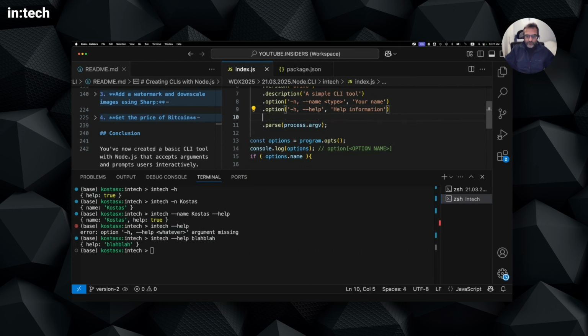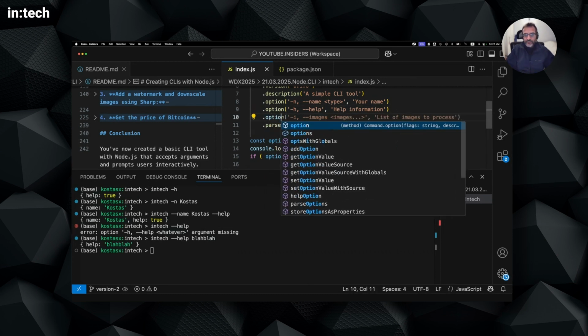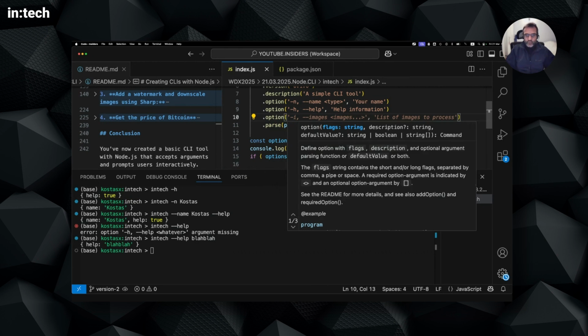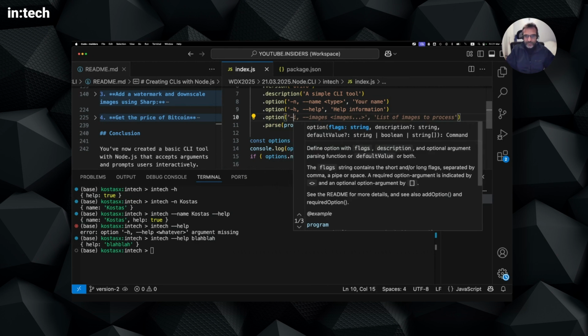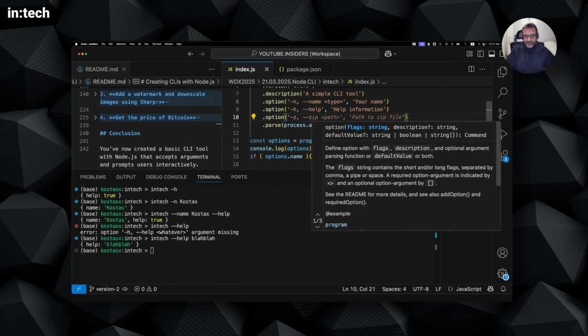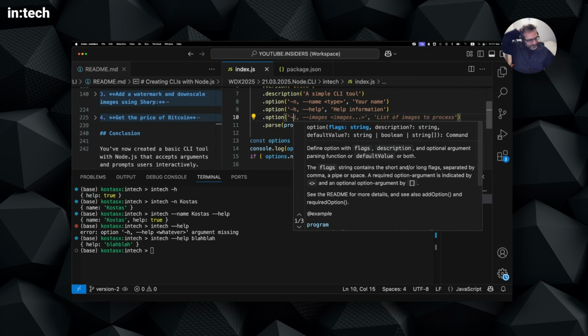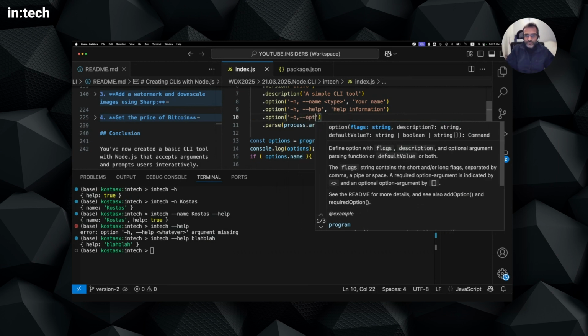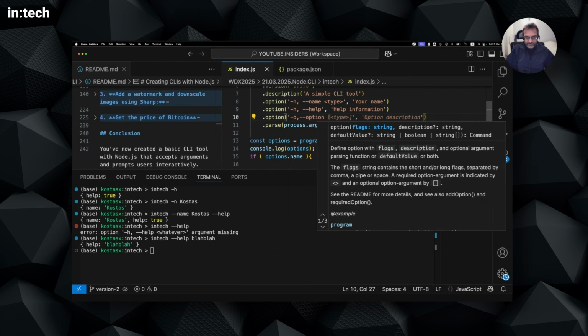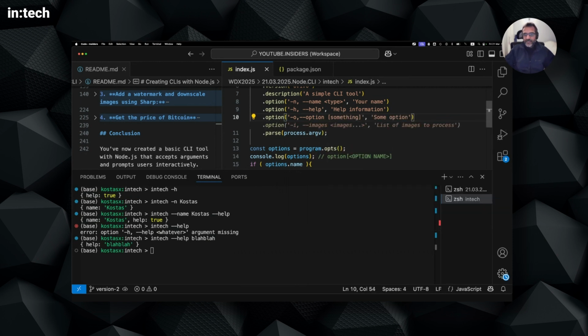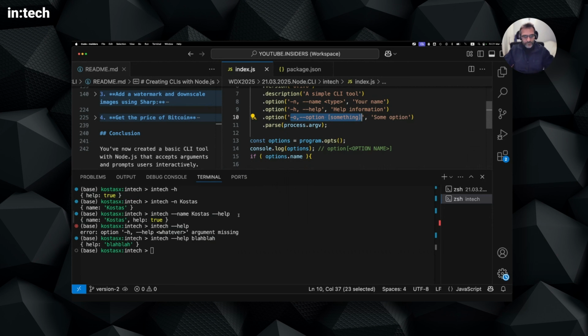And then let's also see an option with an optional value. So what should we do? I have no idea. Okay, let's say I option and then something. So in this case, if the value after the option is enclosed in angle brackets, it's required. If it's enclosed in square brackets, it's optional, which means I can run this command with or without the extra value. So let's try this.